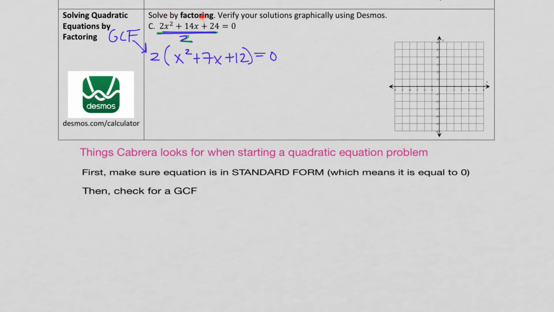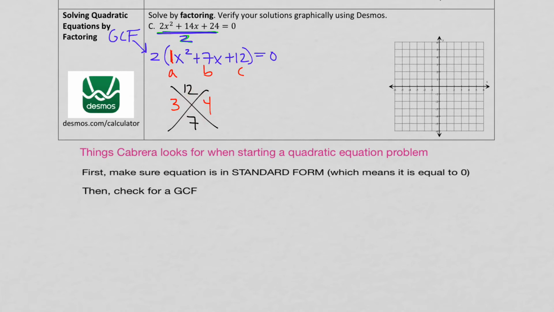Now I want to solve by factoring. So when I look at this quadratic, I recognize that in this example, a equals 1. And so that's going to open up for me a quick way to factor this quadratic. I'll make the x factor. Again, here for this top value, it's a times c, so 1 times 12 is going to be 12. And then my b number here is 7, which goes down here in the bottom portion. Now, in this case, I know that 12 is 3 times 4, and that can add to make 7, so I'm going to choose 3 and 4 in this case, and so this x factor works.